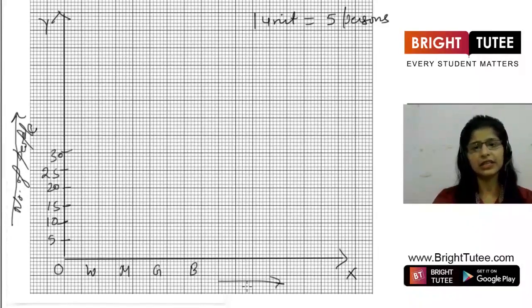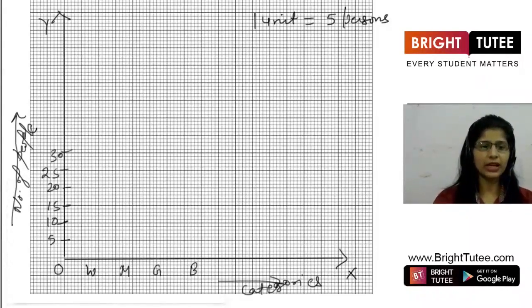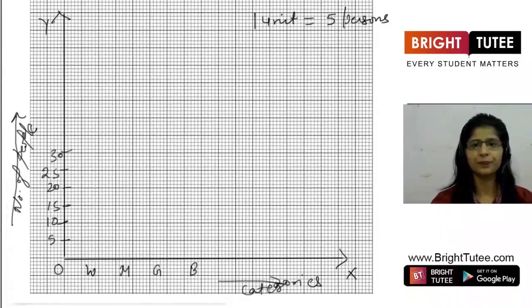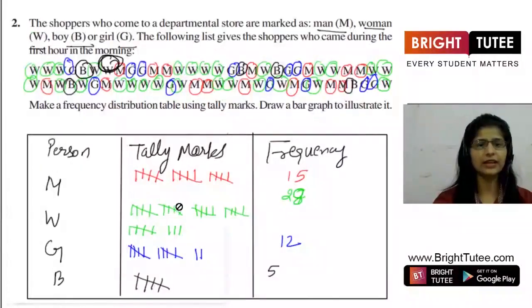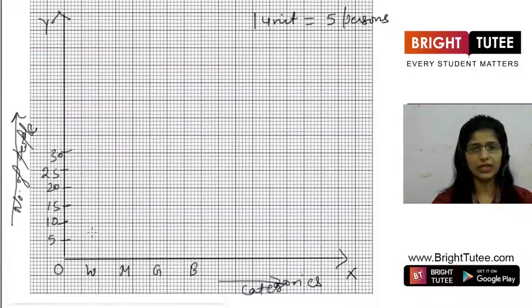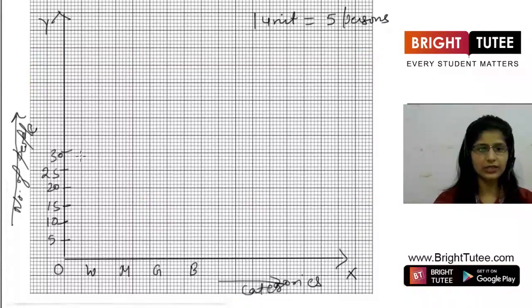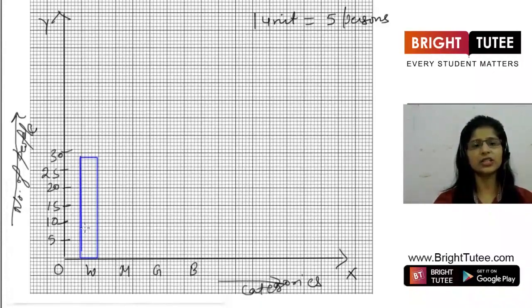And here we are representing the categories, like whether it belongs to the boys category, girls category, which one is this. So for women, how many do we have? Just to see here, let us look at the table that we had. For women we had 28. So let us do it. For women, 28. So this is 20, this is 30, so below it will be 28, right? So here we are going to make a bar graph. A bar should be drawn for it, so this will be a bar like this. Clear? So this represents 28 as the number of women.